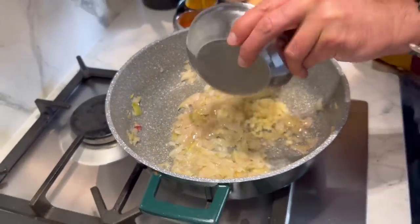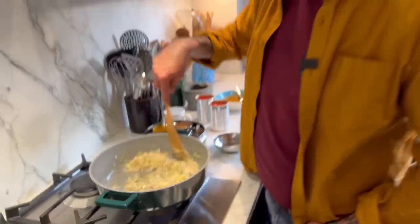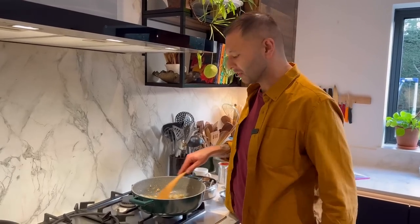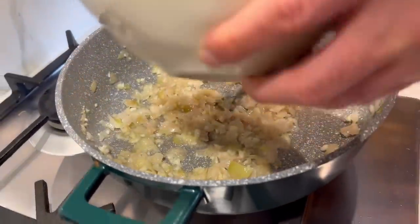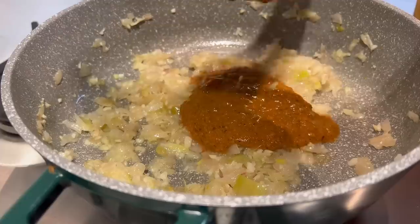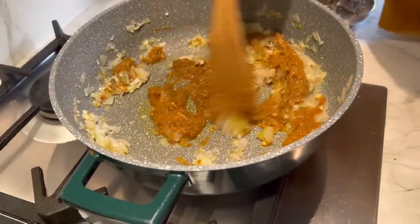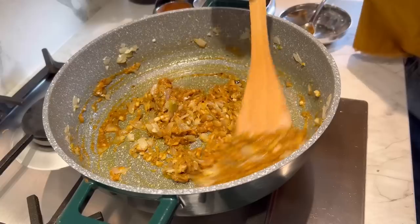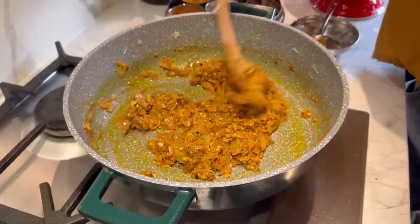This is the point we're going to add the ginger and garlic. That smells so good, just the way it hits the pan. We're going to fry that out for about another minute or two — we're not browning it, just letting it cook out so that raw taste goes, but we don't want it to blacken or darken too much. It's had about two minutes and you can see it's nice and translucent, not browned. This is the point that we're going to add all of that spice paste — right into there. Just the spice flavour hits as soon as it gets into the pan. We're going to give that just about one minute to gently cook out.